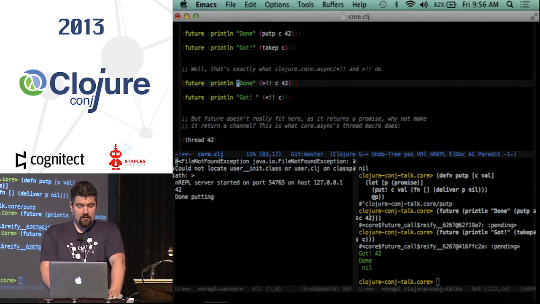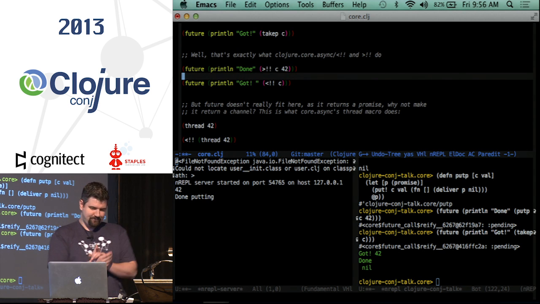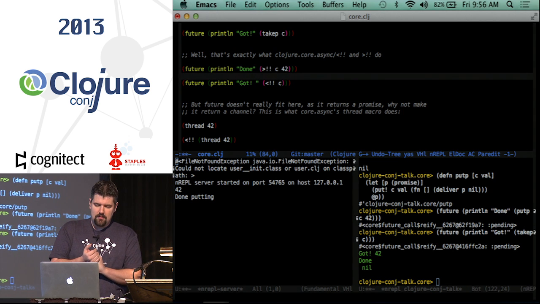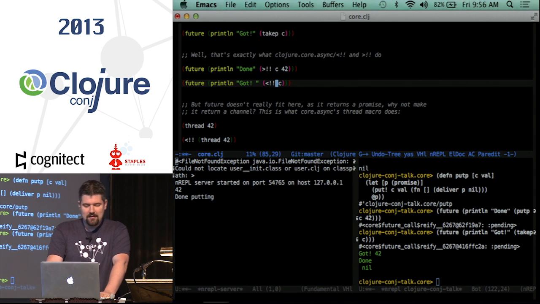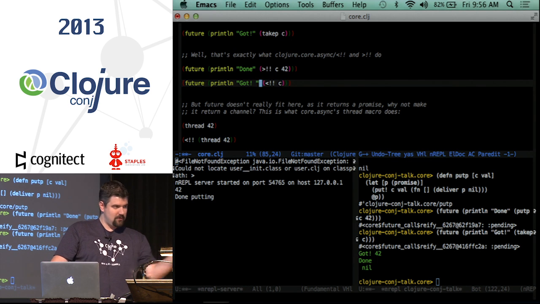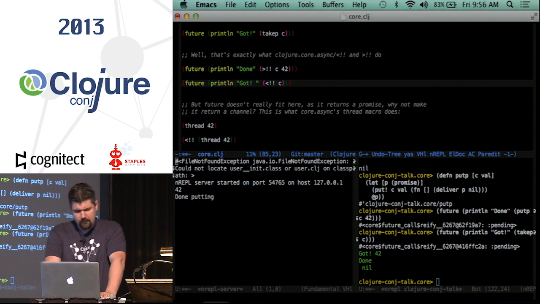And so these are two common operations, put and take. They look a little bit weird, but I like to start with this one. Here we go. This is called take blocking. And the arrow kind of goes in the direction that the data is going to go. So we're pulling out of the channel into the next S-expression.